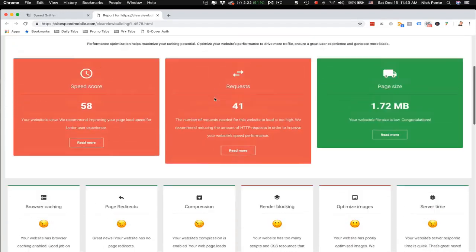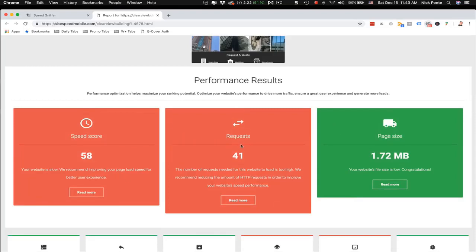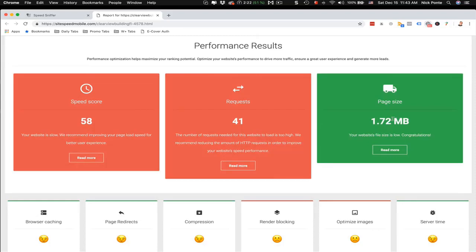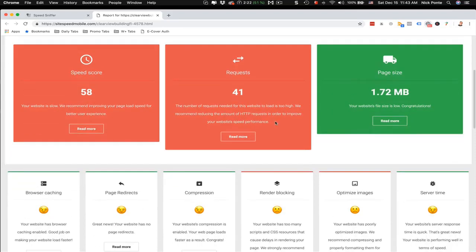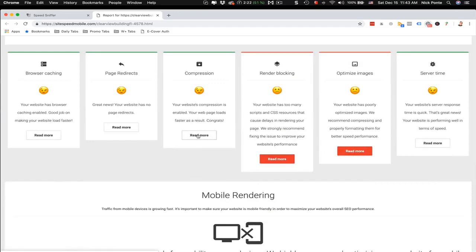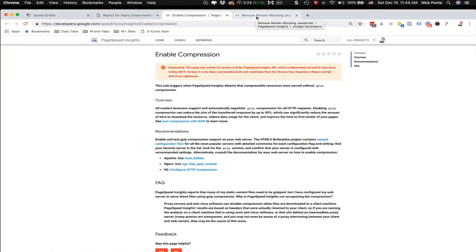And this report has all of the information you can get from Google PageSpeed API. So it gives you the speed score, the request, the page size, and if you click read more in any of these sections, it will take you to the suggested page on Google on how to fix these specific issues, right?